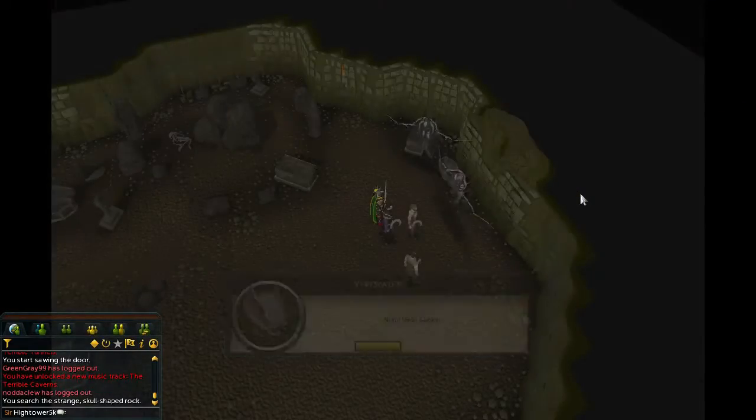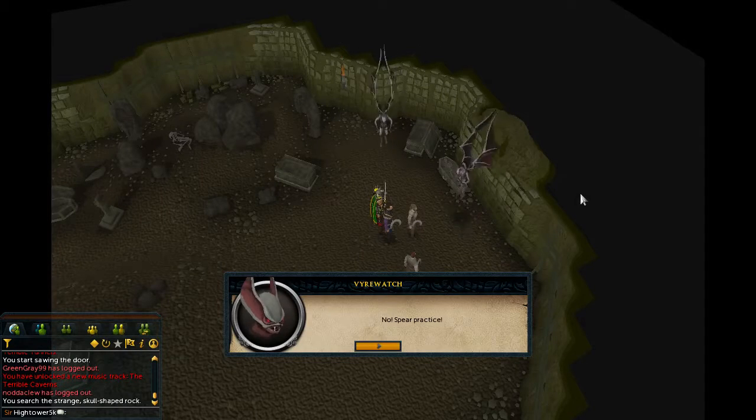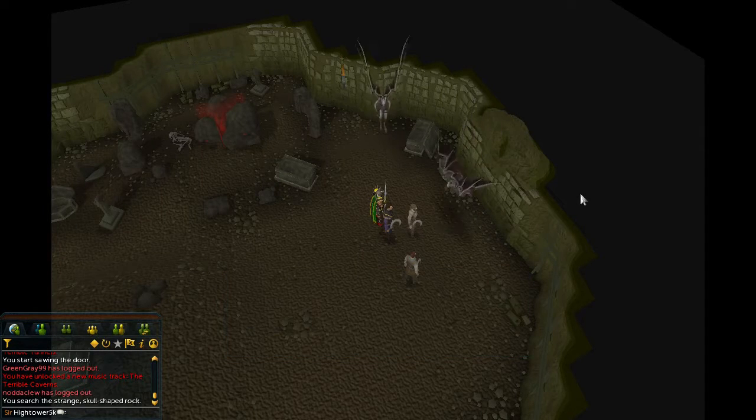Go ahead and talk with Safilan. You're then going to go into a cutscene which is not interactive. Safilan's going to get attacked, but you can't actually do anything about it.